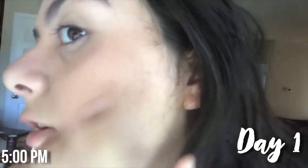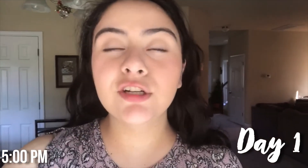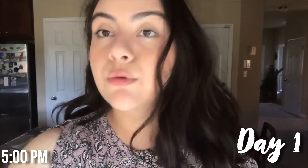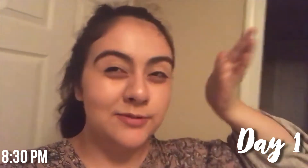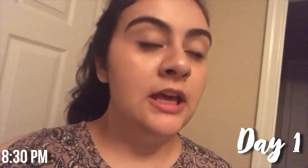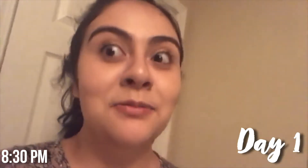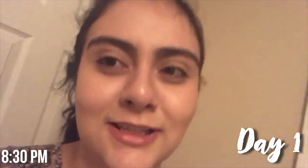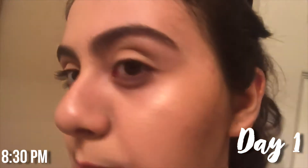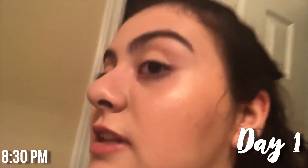There's good lighting here and apart from the usual separation, my foundation looks pretty good. After this I'm going to go eat dinner, go out, and probably get home around 9 or 10. — It is now 8:30 so it's been about 14 hours since I put this foundation on. My nose barely has any foundation left, but for 14 hours I think it's done really well.